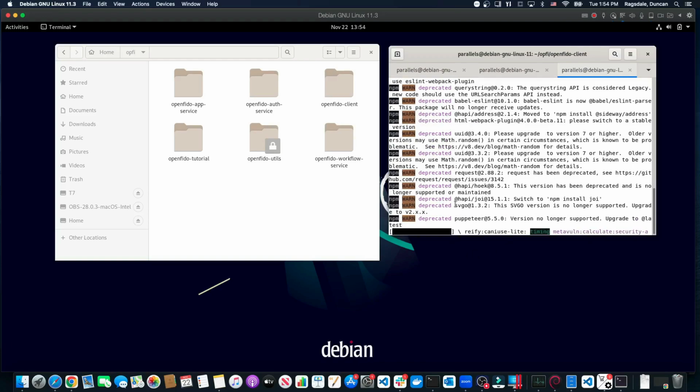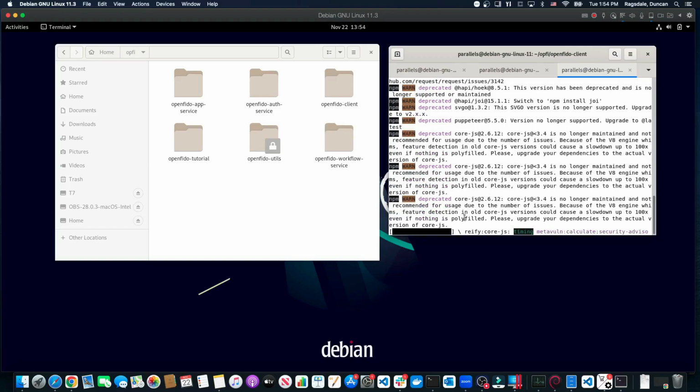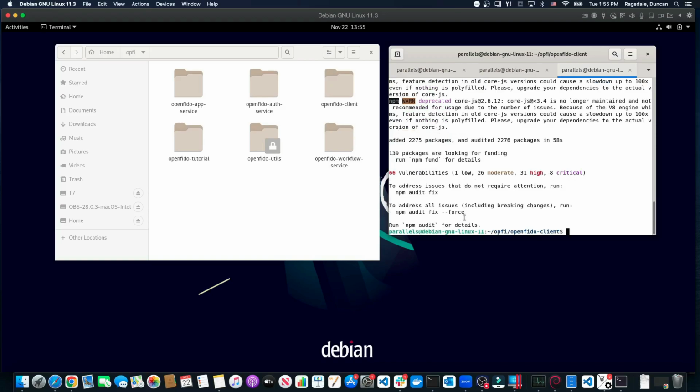As you can see, we do need a lot of packages local for this client. Now, if you really hated yourself, you could always do an npm install globally. That way you wouldn't need to reinstall per repository, but that's generally bad practice outside of a virtual machine, because that can impact all kinds of development materials. So unless you're certain it's something that you want global, you generally wouldn't want to do that.